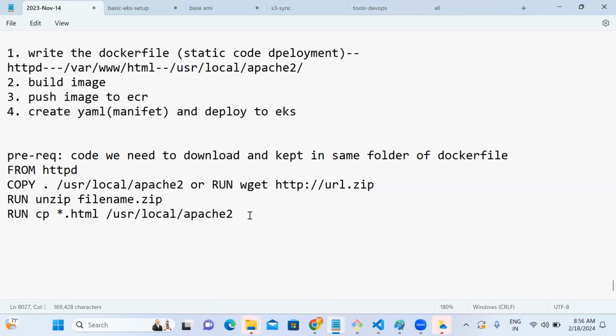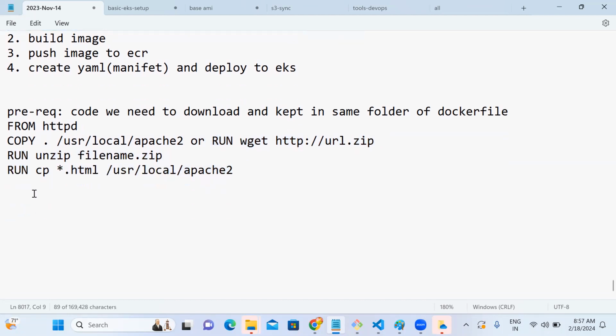Where are more commands coming, in this step or the other steps? Here more commands are coming, right? If more commands are coming, your Docker image will become bigger. What is the best way to slim that image? A single line only. So let's go ahead with this. The Dockerfile is ready, the first step is ready.